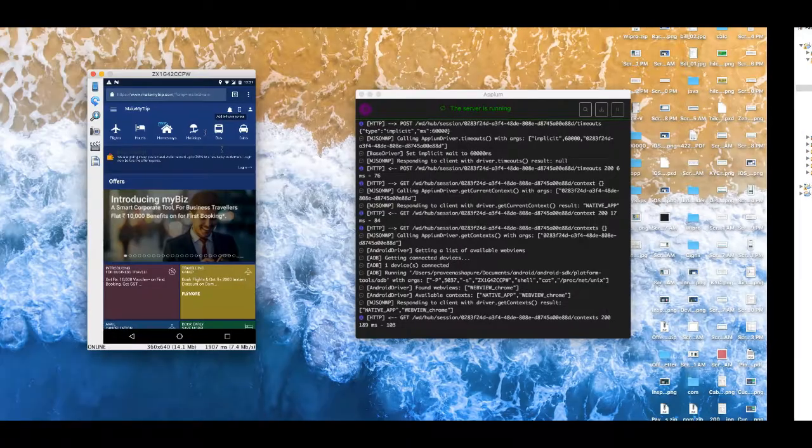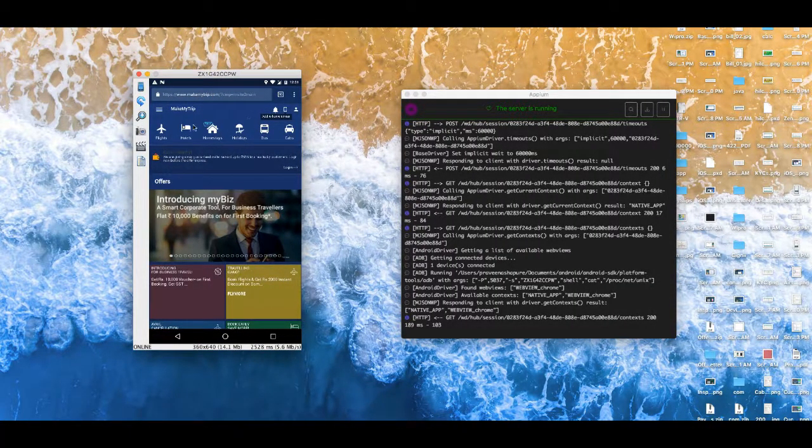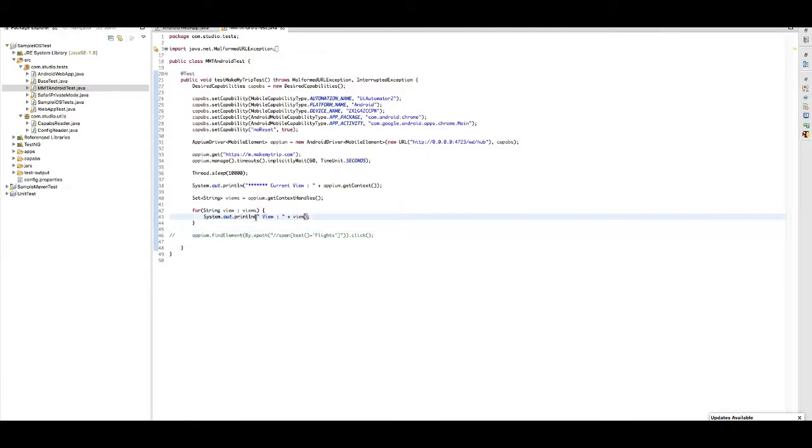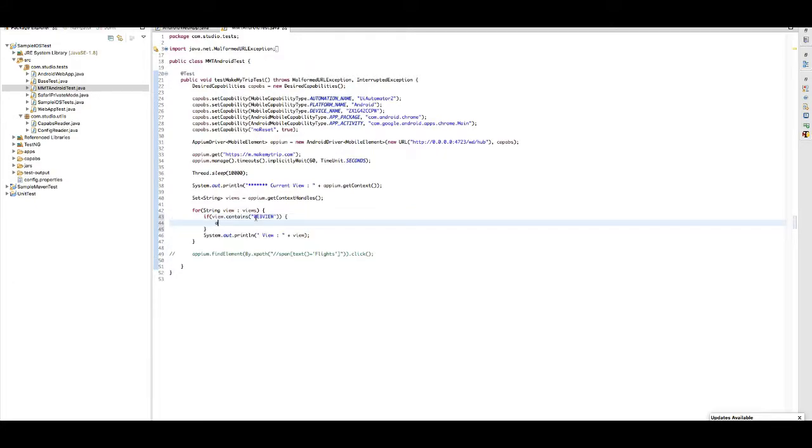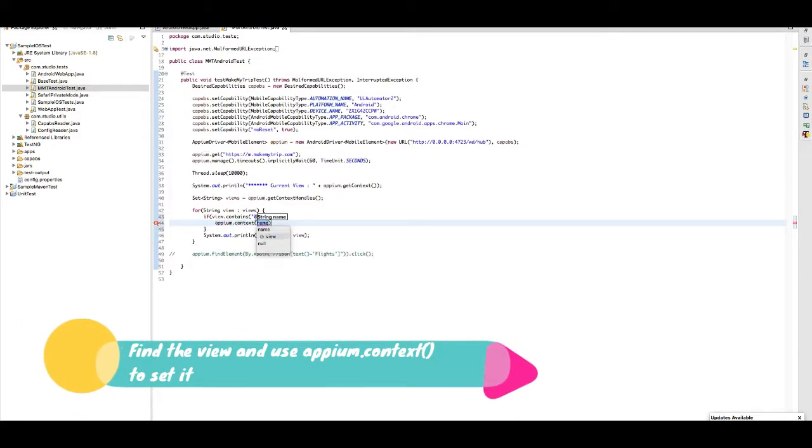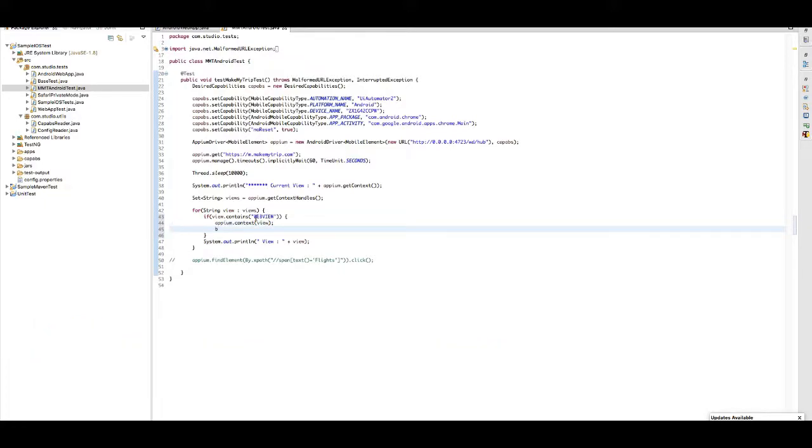So what we are going to do here is switch to web view. Then we need to add a piece of code here so that we can click on the flights option. So let's add a few lines of code over here. We need to put an if statement: if the particular view contains or equals web view, so if that particular view name contains the web view, then we can perform the tap action. Because we will be on the web view, we should be able to perform the tap action over here. So that's what I'm going to add the code over here.